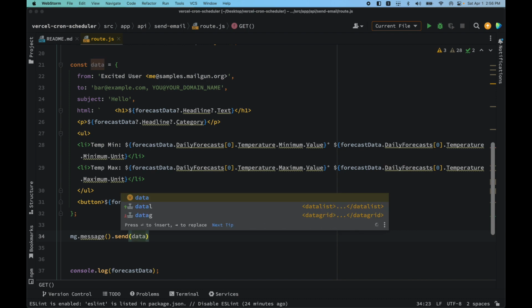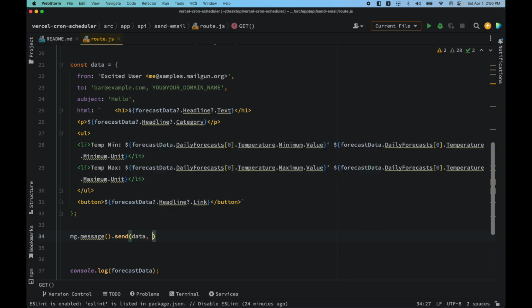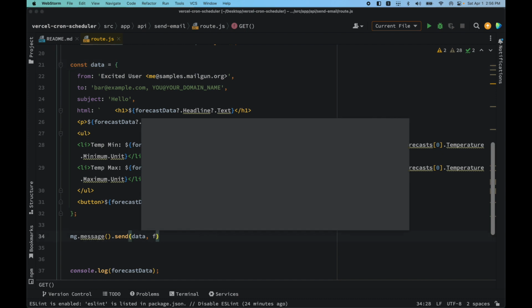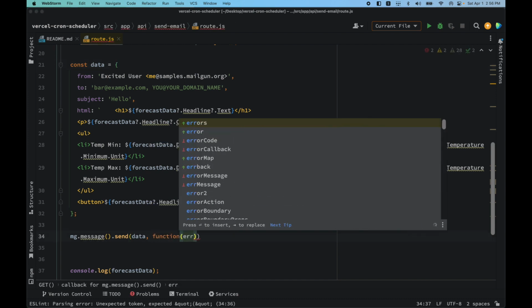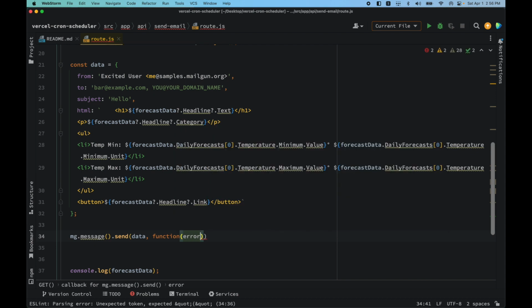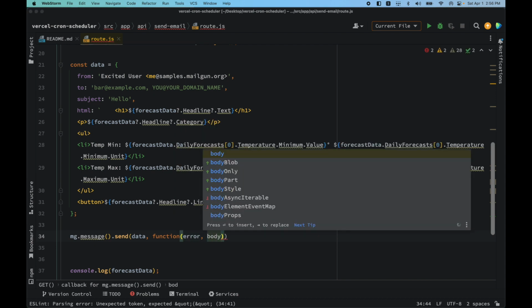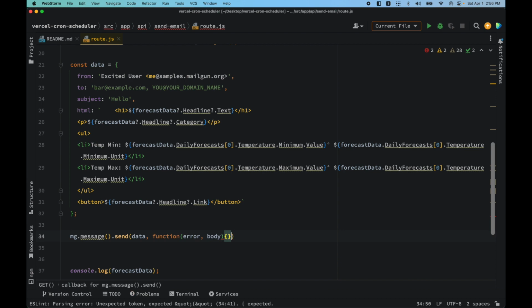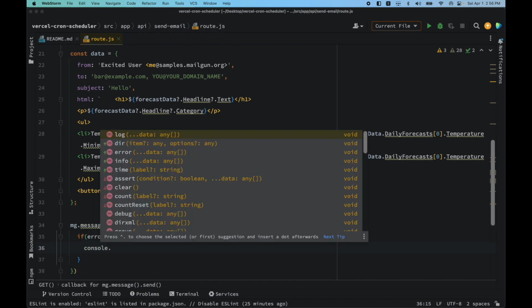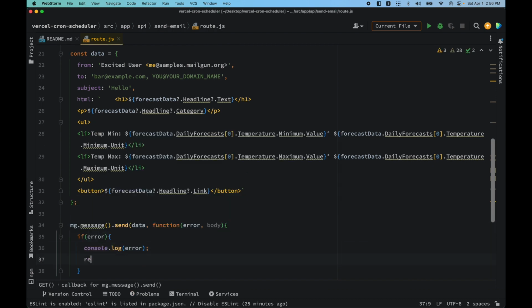And inside there, we can access the data that we defined here, and have a callback if there is any error, and also we want to access the body. We can just console log the error, and also send a response status of 500, and send a message telling that there is an error sending email.